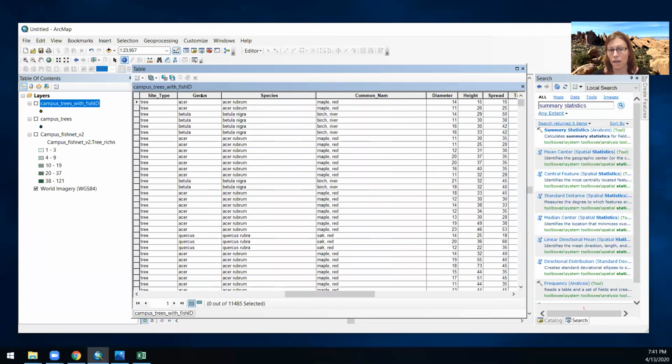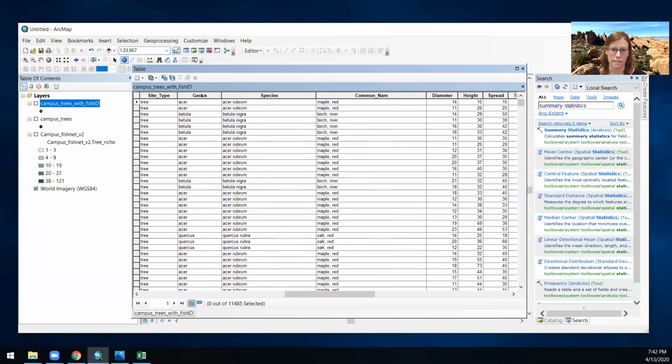Different invasive pests, like hemlock woolly adelgid, only affect hemlocks, or gypsy moth really likes oaks but might affect some other species. Emerald ash borer only affects ash.